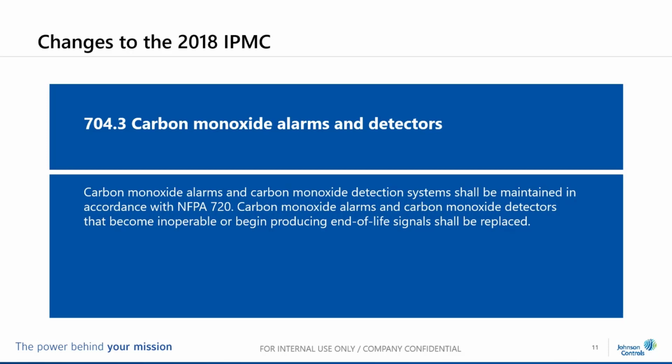And also, there's now a requirement, for those that might not know, for an end-of-life signal to be installed or required for our carbon monoxide alarms. I'll just take a second to talk about this. With smoke alarms, there's been a requirement for decades that they be replaced every 10 years. And it's 10 years from the date of manufacture.